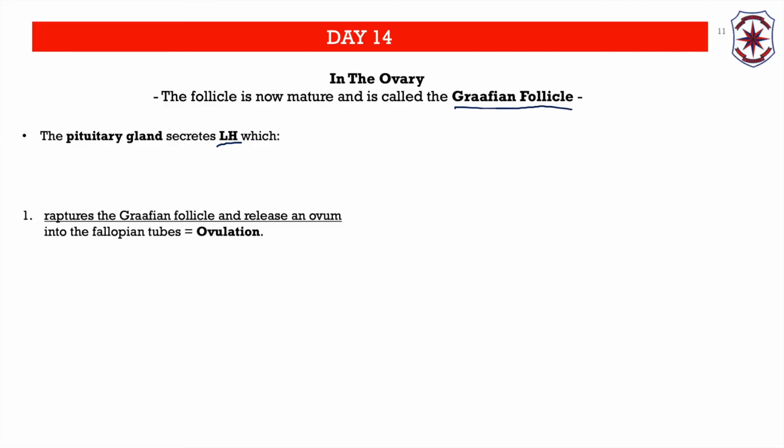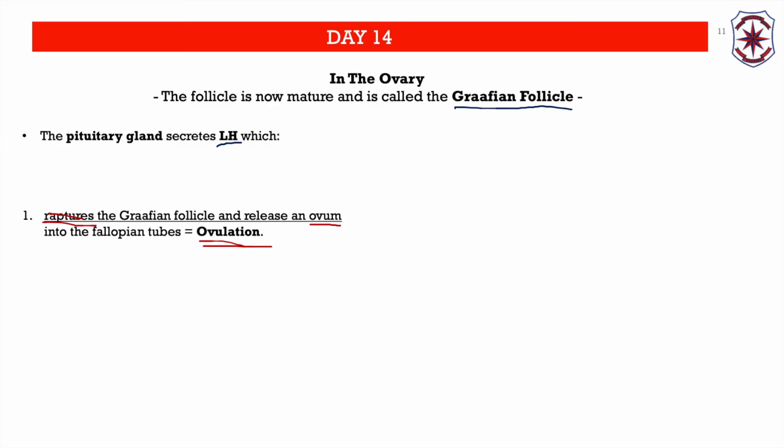LH ruptures the Graafian follicle. Remember, the word ruptures means that it breaks the... sorry, not the endometrium. It breaks the Graafian follicle open. And then when the Graafian follicle breaks open, it releases an ovum, and this process is called ovulation.